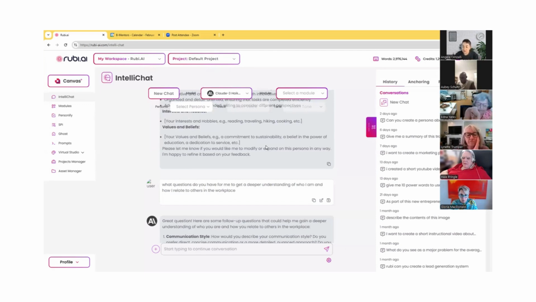So I got specific with her. I want her to go deeper. I want to go deeper. And I'm also asking her how I relate. I'm using the phrase relate to others because this is why I'm doing this. And I gave her a specificity of in the workplace, because my personal life here doesn't matter. It's how I relate in business. And I needed her to know that.